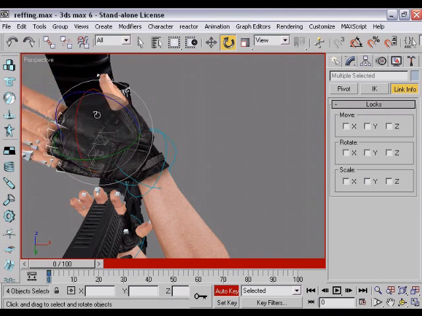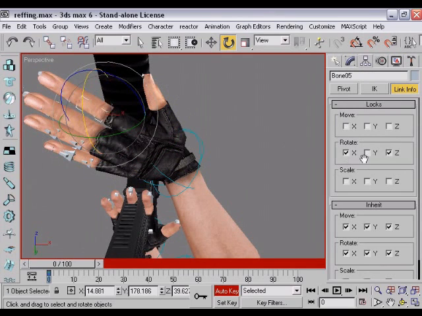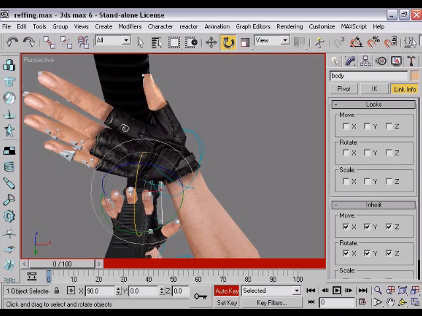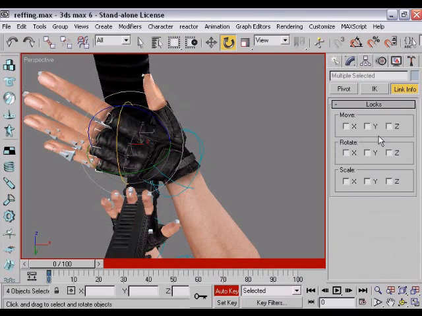I mean. The base of your fingers, you can go all over the place, while these here, these two, are restricted. Always remember that. You could do all kinds of things with the base, but do not rotate these ever outside of the y-axis. These should already be done on this rig, so you don't have to worry about these. But it's important that you understand that you can and often have to change these. These are important. So while you're here, and you may have already figured this out, this link info thing here, this lets you constrict movement.